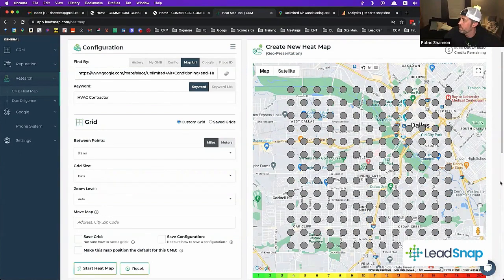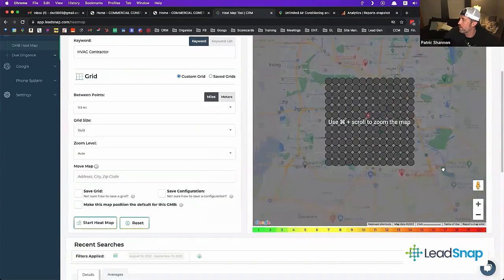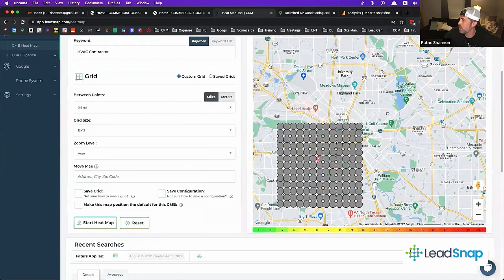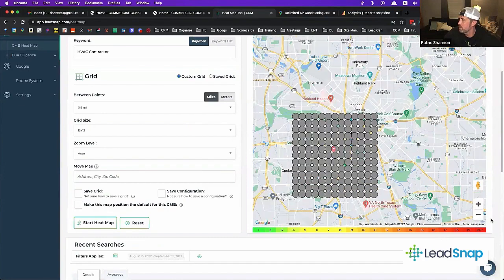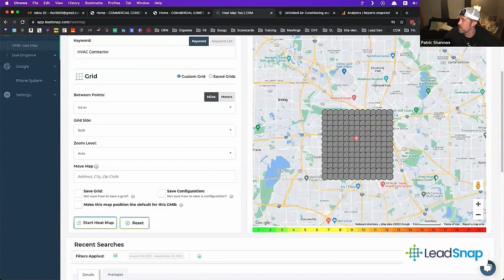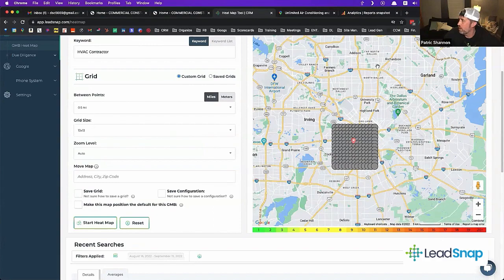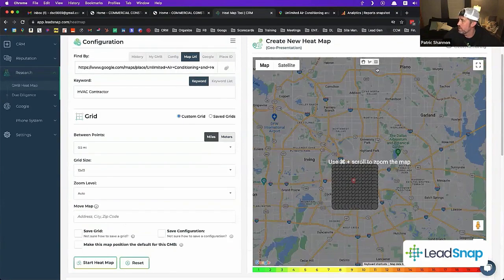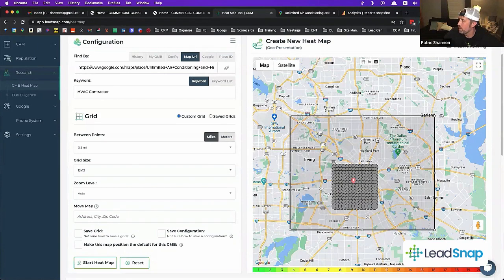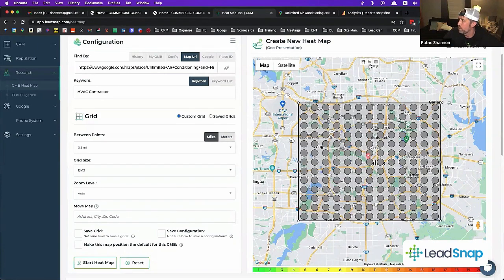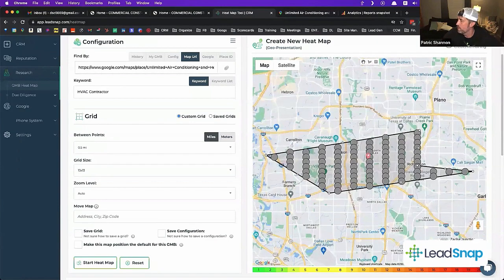It's 13 by 13. I can adjust this by clicking zoom out a little bit. Maybe I want to drag this, so I can just click and drag and move this wherever I want. If I click on minimize, now I'm going to get the whole Dallas area, which is a massive area. And if I use this one, I can redraw this and say this is the area that I want to do. If I don't really like that shape, and I want to stay inside this 235, then I can click like this and draw whatever shape I want. As long as I connect these two, it will move it over there.